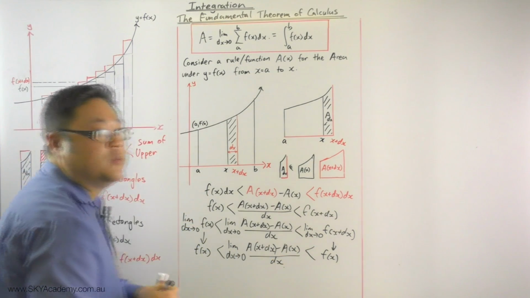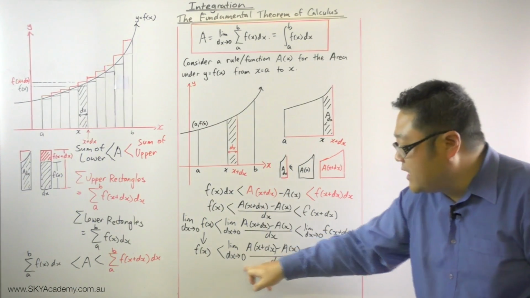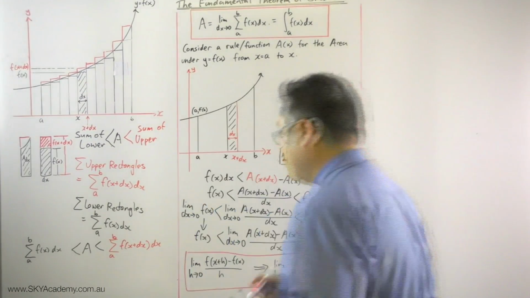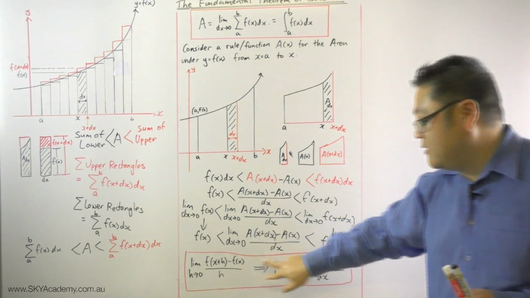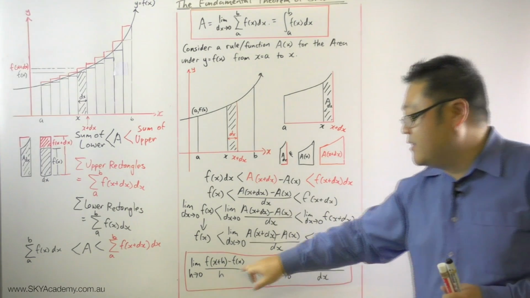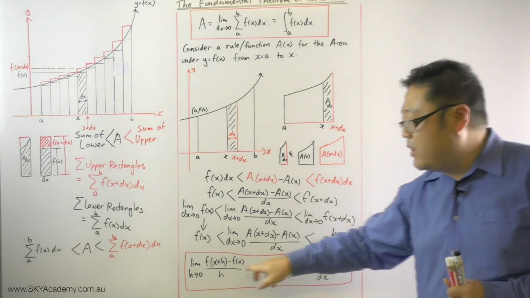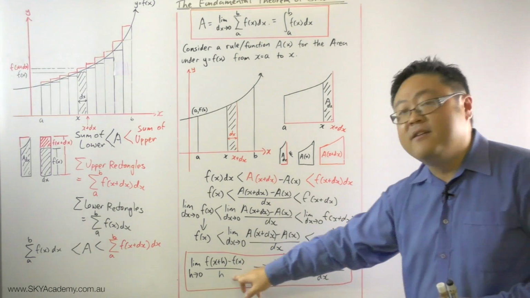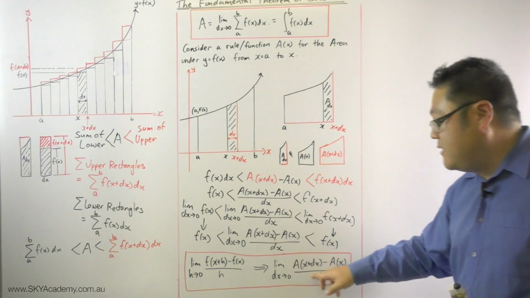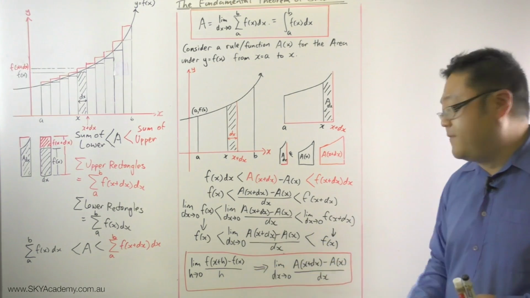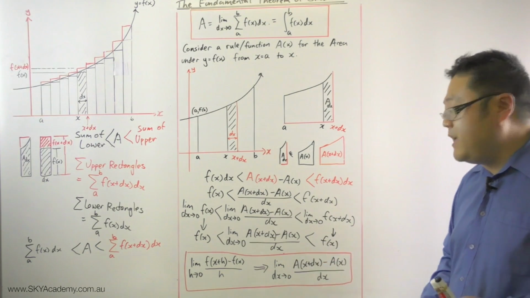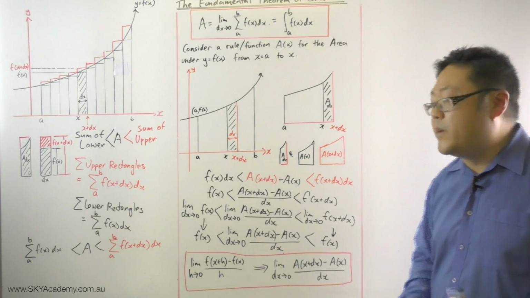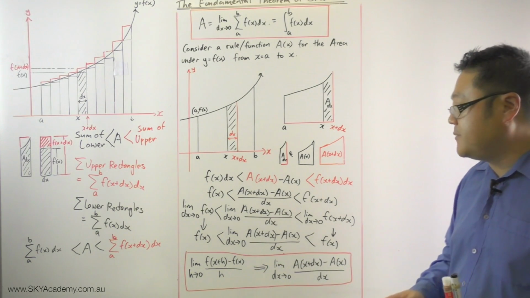Now, here's what I want to do with you. Where have you seen this before? Have you seen this before? Let me give you a bit of a hint. Do you notice a similarity between this and this? Yep. Now, where have you seen this before? Yeah? This is differentiation by first principles, yes? This is also differentiation by first principles. It's exactly the same thing. You've just used different notation. You've just used different letters to show exactly the same thing. Does that make sense? All right.